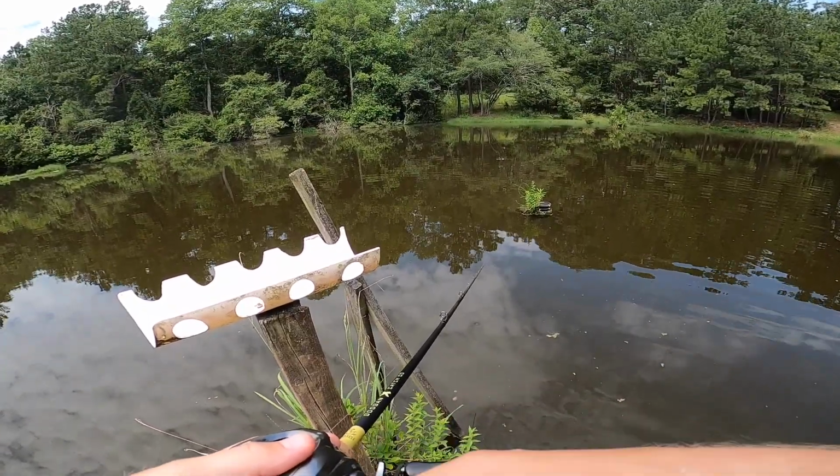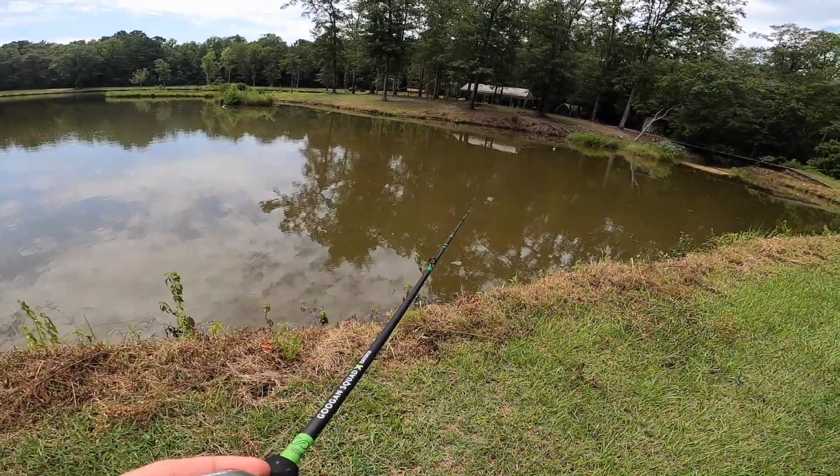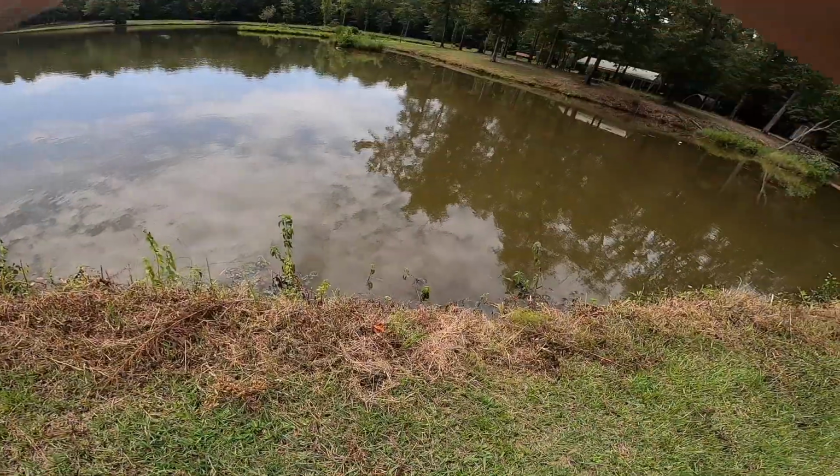Well, we might need to move, man. We may need to change ponds here. Quick pond change, but we're back in it. I see some giant carp. I wonder if they'll eat a lipless crankbait.